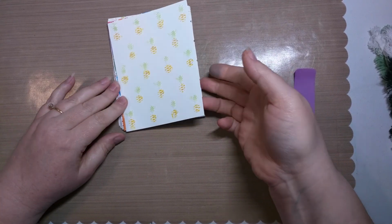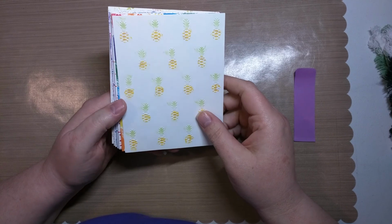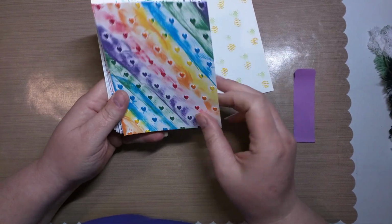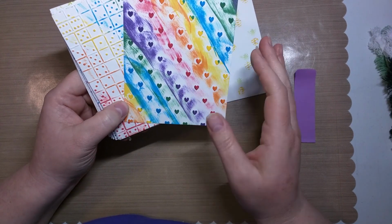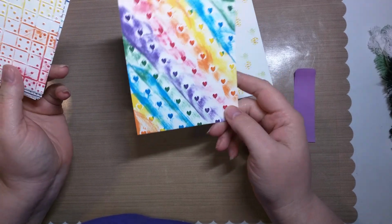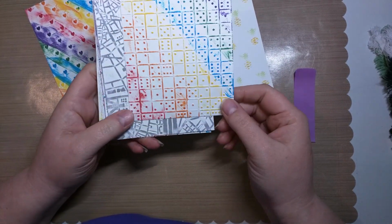Okay, so I'm going to show you the ink dragging technique that I've been working on with my embossing folders. Here are some that I did. I really like that one. I don't like that one so much. It's kind of heavy-handed. I think I was getting tired, but I'll use that. I'll cut it out and repurpose it kind of.